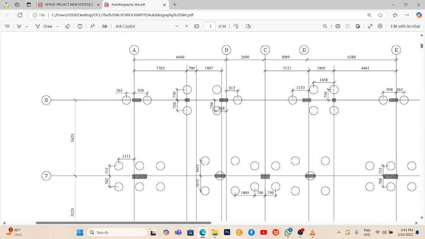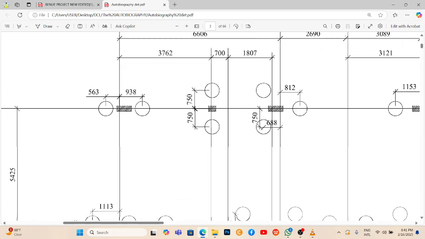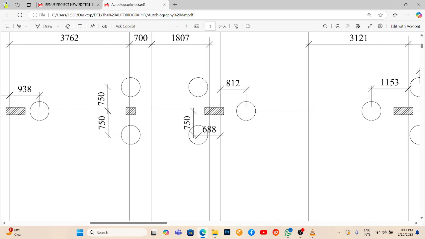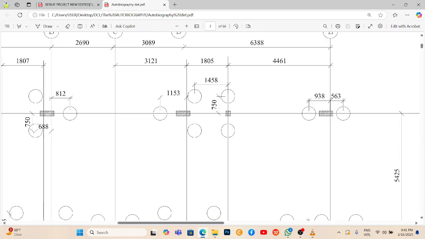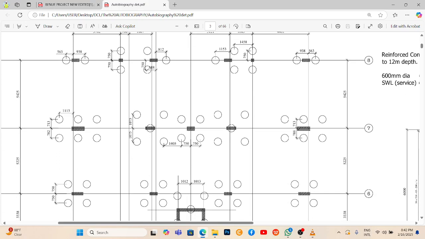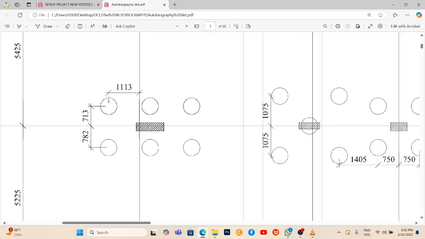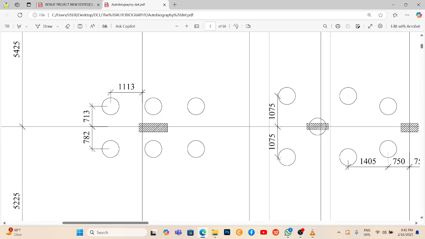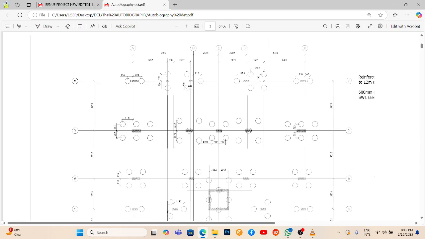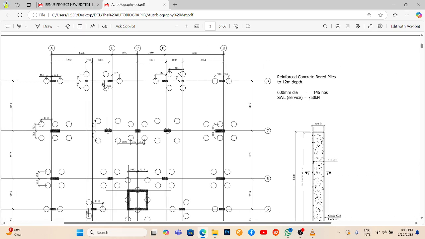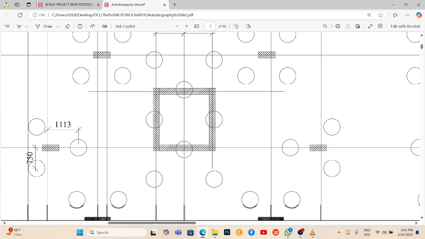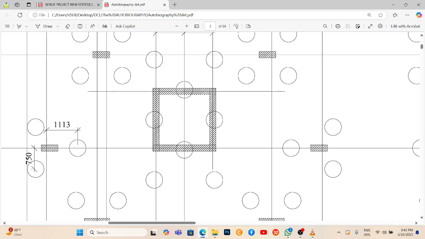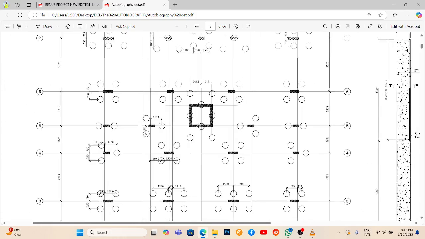The piles are in different positions: group of 2 here, group of 2 here, group of 3 here, group of 3 here, group of 2 here, group of 2 here. So you can see, guys, depending on the structure that is coming on that page, look at this one now. There are a group of 6 piles here. We'll soon get to another page so that you will understand what I'm saying. This one talks about the depth of the piles they construct. This is the lift area. You can see the multiple piles in that place because of the lift area.